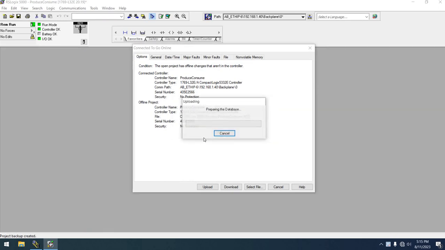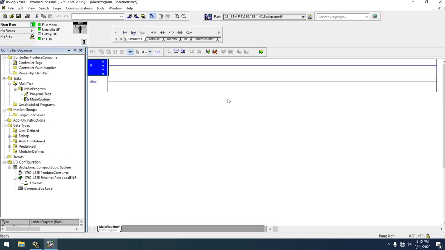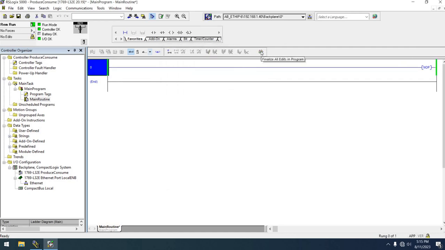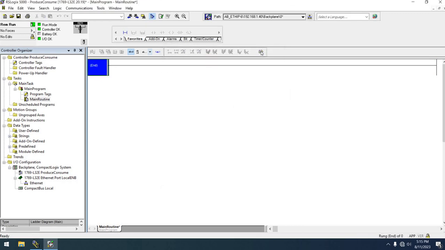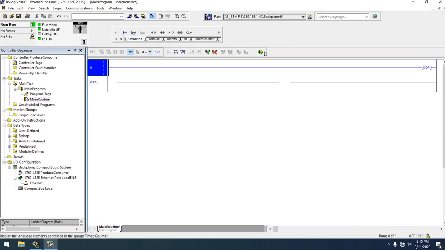Let's just see here. Let's just see what it's got to say now. Right, so whatever. This is what I'm used to seeing. So I was actually a little surprised to not see what you saw there, where you have to put a no-op in there or something. I didn't know you could delete this rung, but yeah, I guess you can, whatever. So that's what I'm used to seeing, is kind of an empty rung there. So, all right, lesson learned there.